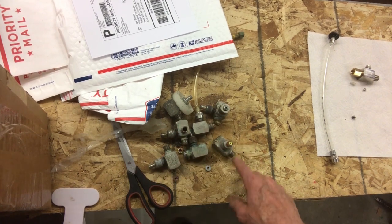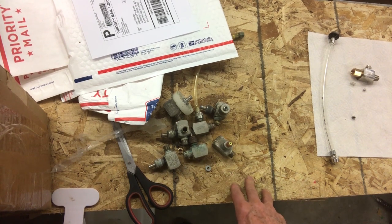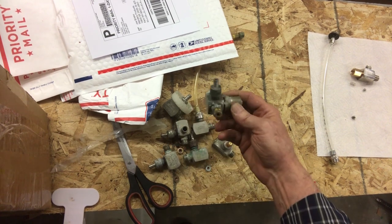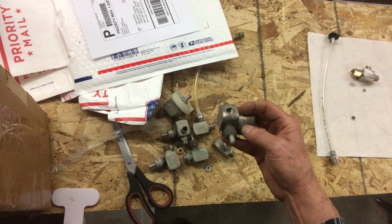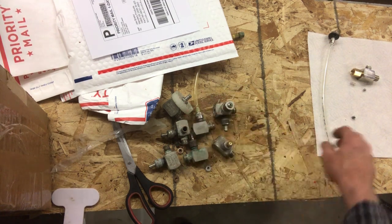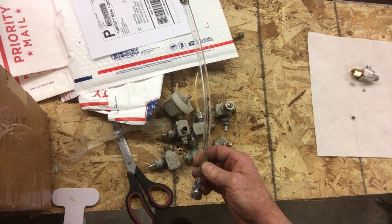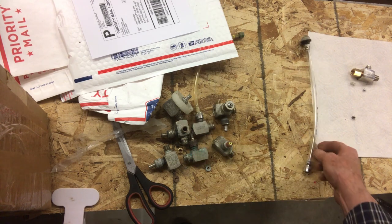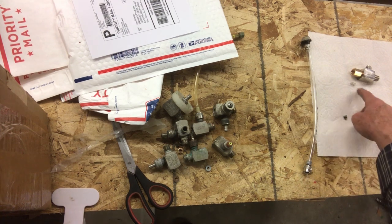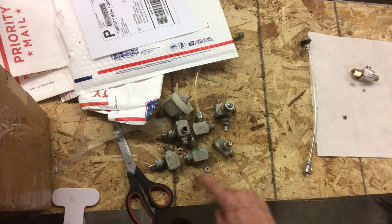I'm batting about 80%, so he'll get like 5 of these back in working order. And that one here that's adjustable, I don't do much to these other than clean them up and change the nozzle bushing to stainless. I do that on all of these. I also give you a good quality polyurethane draw tube on all of these, and of course I give you a stainless nozzle bushing, draw tube, ball spring, plastic washer if you need it. Most of them do, although he's sending me several.